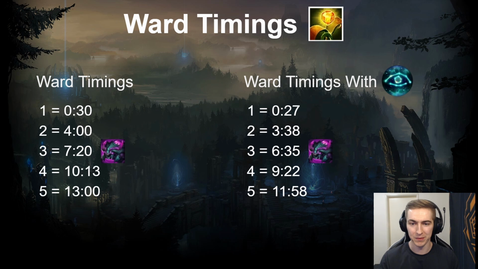Now it's important to note, just because you get your second ward at 4 minutes doesn't necessarily mean you're going to be placing it on spawn. There are a lot of times where you want to be holding it because, as you see, you don't get your third ward until 7 minutes 20, which means if you waste your ward, it's going to be very, very punishing.